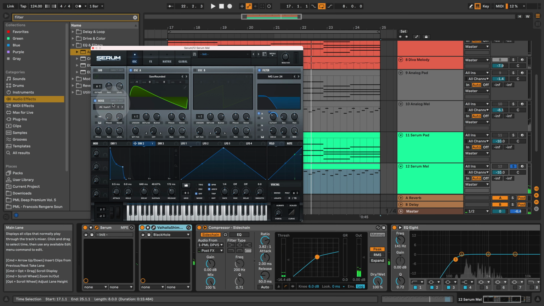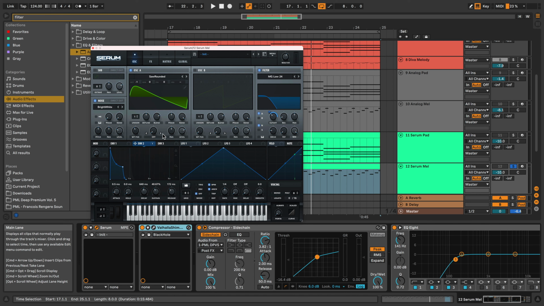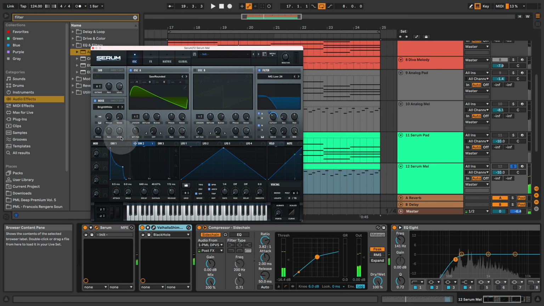And a noise on top, which we need to run through the filter as well. And bright white noise is a good one. That one is quite clean, that noise. If I'm quickly taking this off.